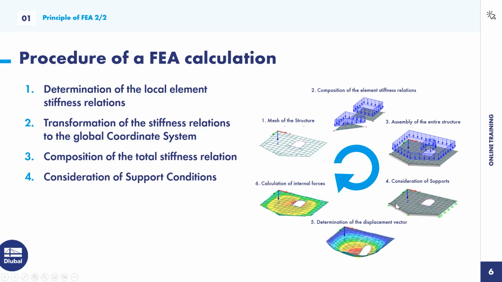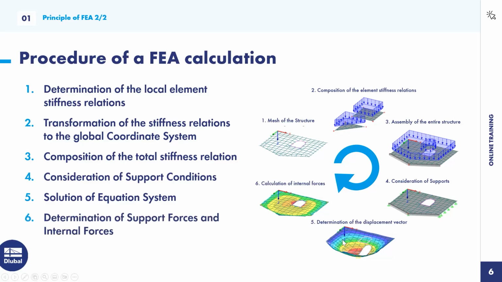So we will build this into our equation system. And when everything is set, we can just solve this equation system. That's done right here within our step 5. We will solve the equation system and get our displacement vector. And with that displacement vector, we can finally recalculate our internal forces. So that's the whole process.